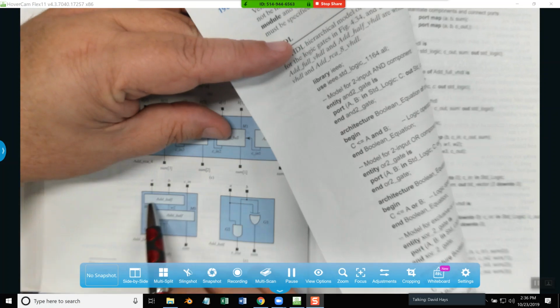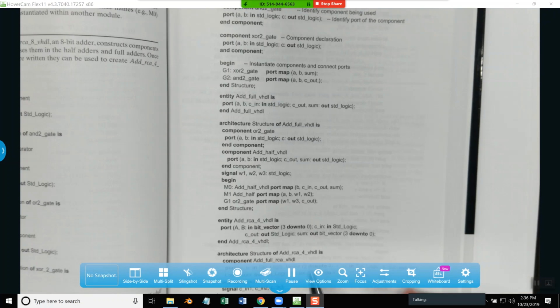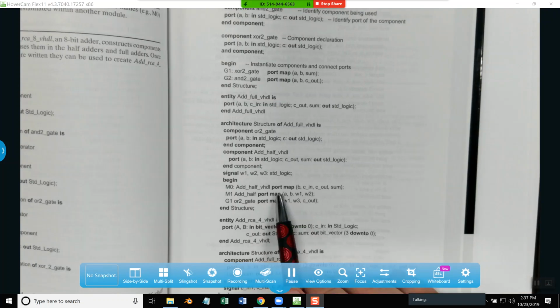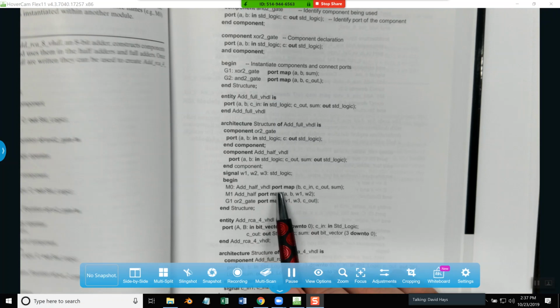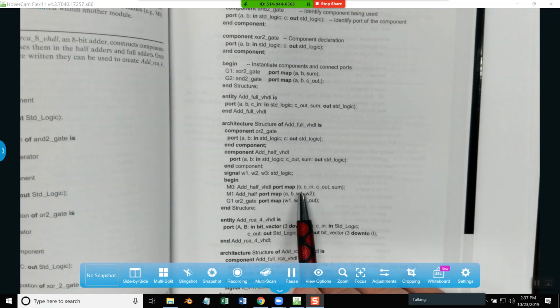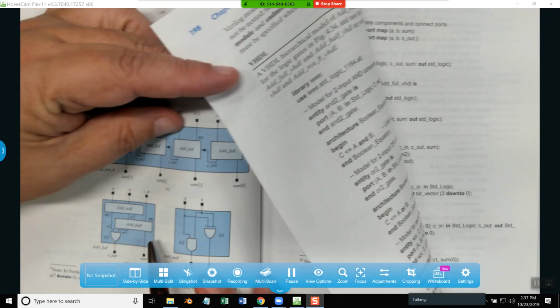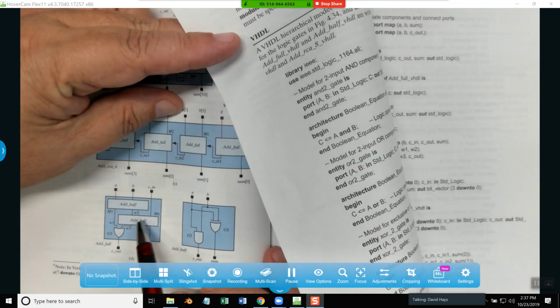This one, M sub 0, it says we have B and C in coming in and C out and sum. C in's coming in, I agree with that. But I don't see B coming in, I see W2 coming in. And I see W3 and sum coming out.